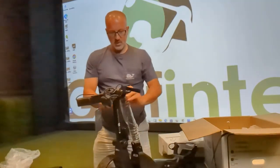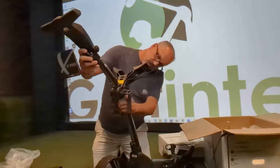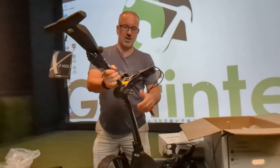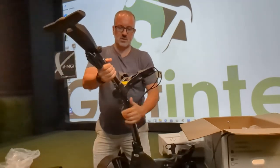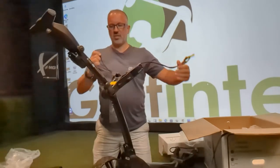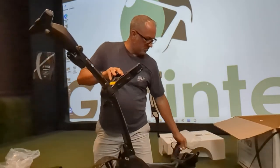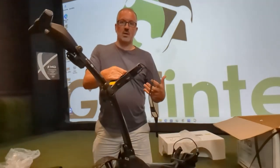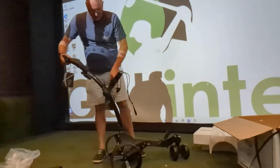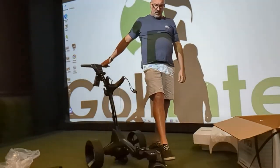Beyond that there's another piece of plastic to remove, then we unfold the unit — there's a little stopper, and we just reclip the clip. We undo it to unfold, then once it's unfolded you relock it down and you're good to go. We've got the bag straps here to fit your bag. One thing I heard about from other people is that it isn't the best with a carry bag, so you definitely want to trend towards a cart bag — it seems to sit on here a little bit better. The front wheel is two wheels wide, which is great for stability purposes.